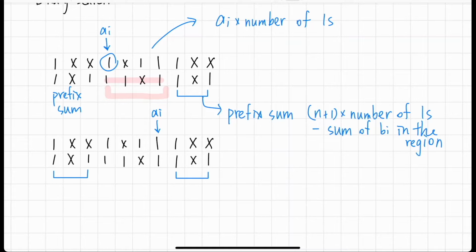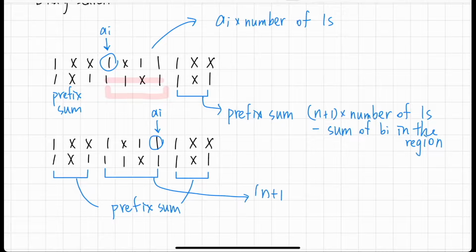And similarly, if ai is in this position, then this will also split into these regions where these two can be calculated with prefix sum, and this one can be calculated with a multiplication. This time it will be n plus 1 minus ai, because it would be limited by this point to the right endpoint, and then times the number of ones.